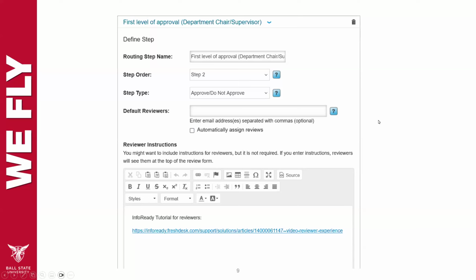Now, one thing I'm really happy about InfoReady, we don't have to reinvent the wheel. There's an InfoReady tutorial for reviewers. For someone who's never been on InfoReady before, never done a review, they can click on this link to go through that little short presentation. So we found that to be very useful for people. They're happy they have that information. So next slide.